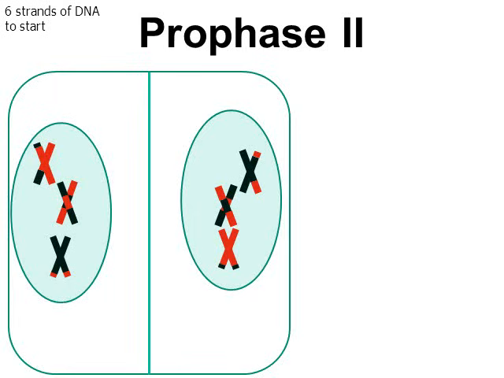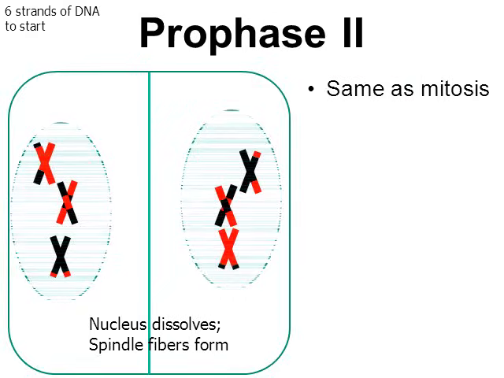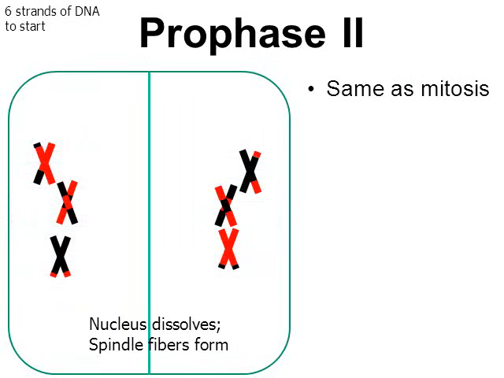Now we go into meiosis number 2. And meiosis number 2 begins with prophase number 2. By the way, that's a Roman numeral 2. That is not prophase 11. It's prophase number 2, Roman numerals. And so Prophase II and Metaphase II and Anaphase II and Telophase II, they pretty much follow the same steps as mitosis. So the nucleus is going to dissolve, the spindle fibers are going to form. There you see the nucleus dissolving.